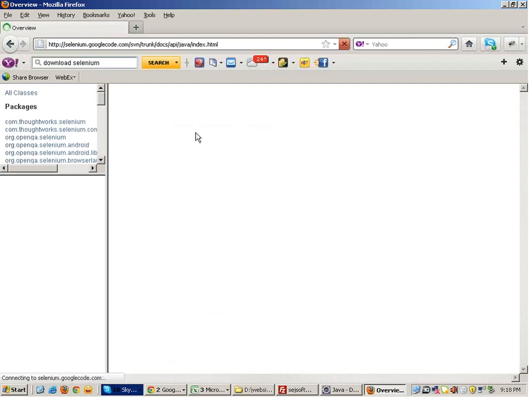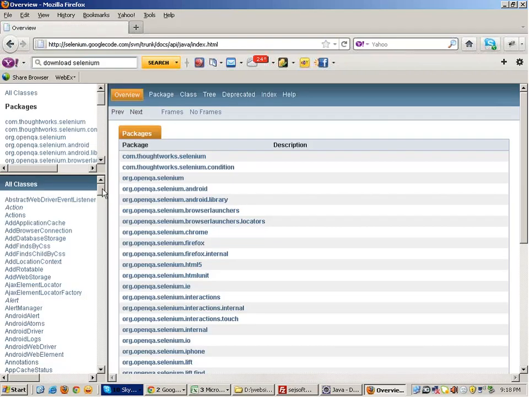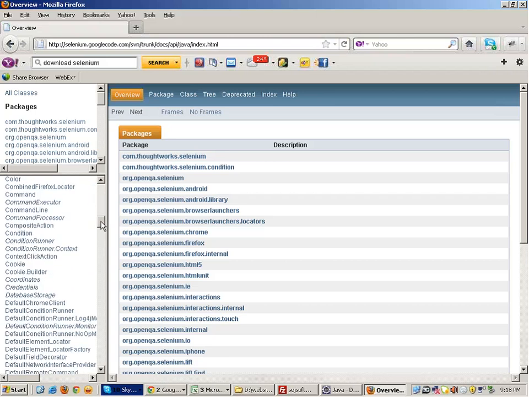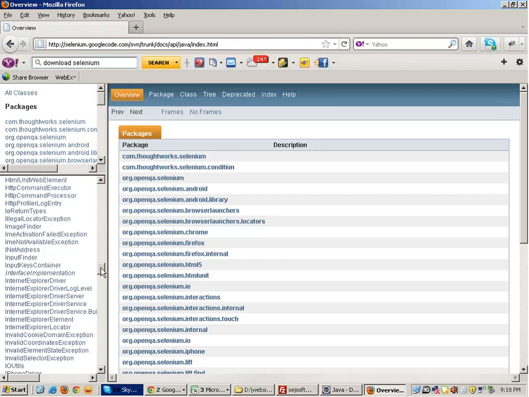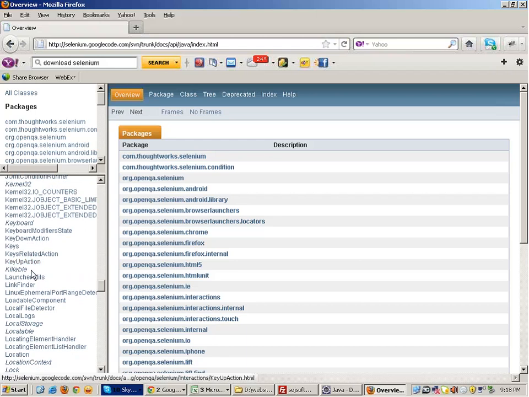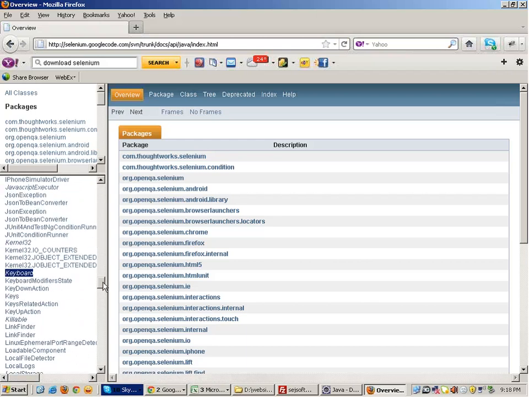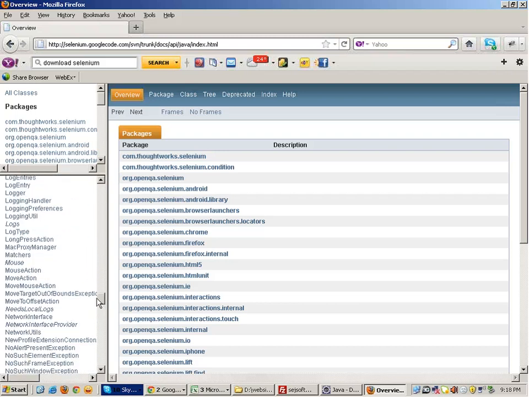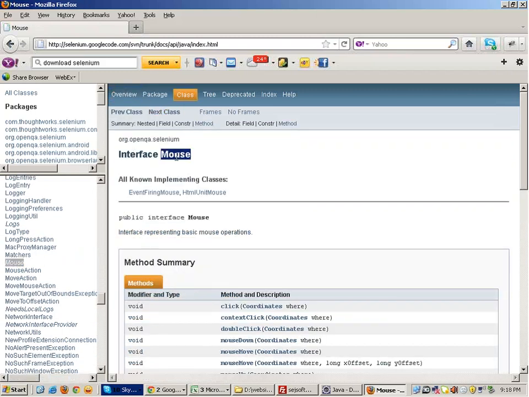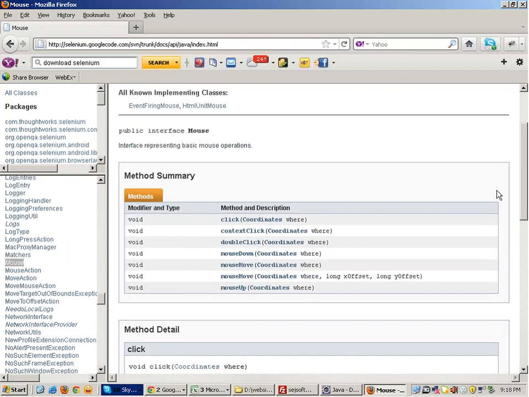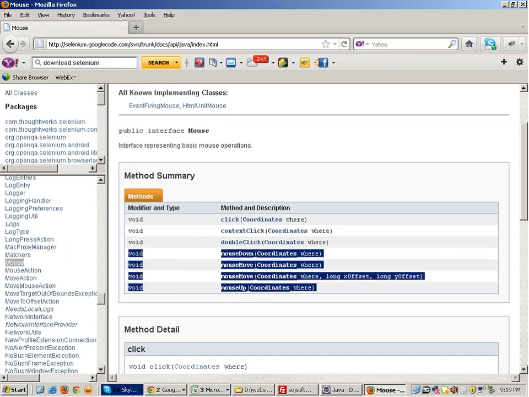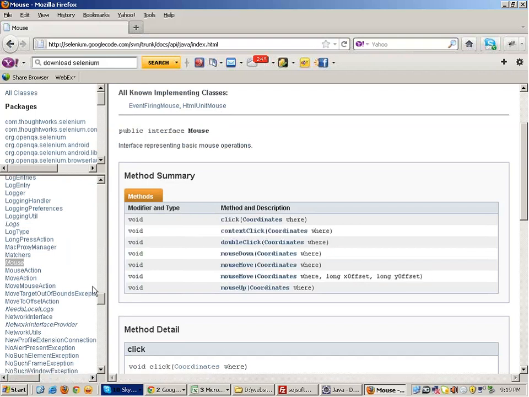If you look at the Java docs, you will observe that these are the classes available in Selenium, and whatever is in italics is an interface. For example, Mouse over here is an interface. It's written in italics. If you click on it, you will get the interface Mouse, and these are the mouse features.